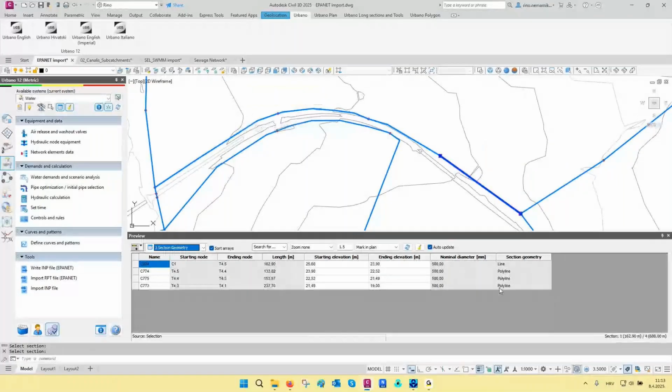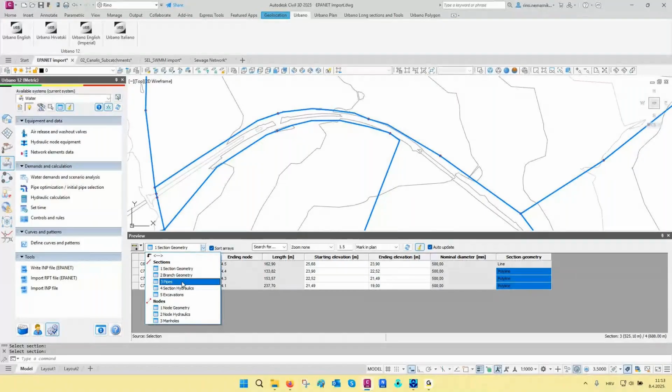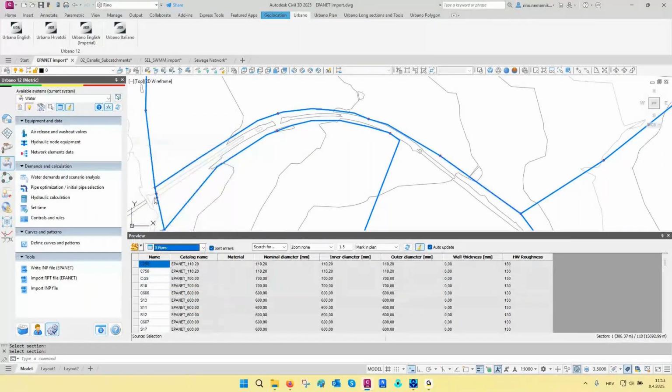The same data can be seen in data tables, single line and polyline sections. Also, if I switch now to a different data table for the pipes and select the entire system, here we can see that we have imported the pipes to the catalog. So this is some EPANET group.